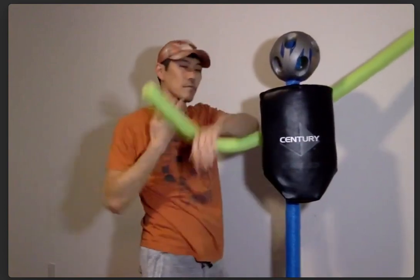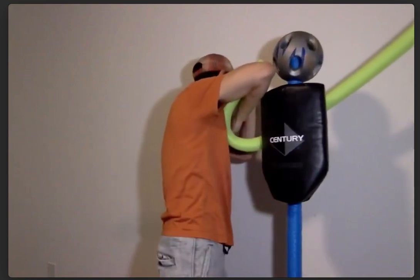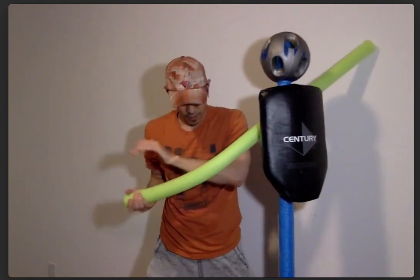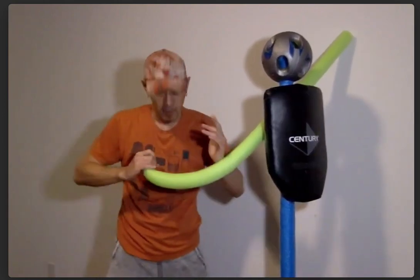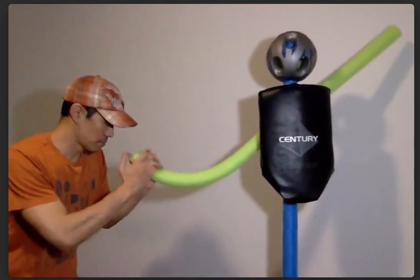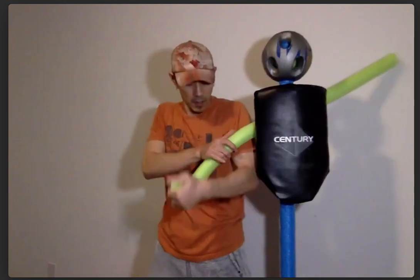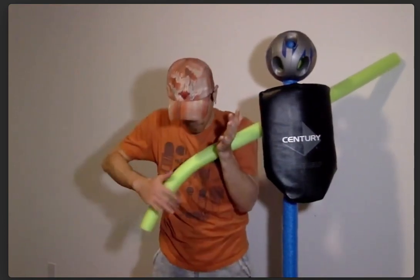My viewpoints on Lock Flow are quite different, and that's also because to me Lock Flow and the Hubud — or Filipino trapping — are connected. Because they're connected, my viewpoints on Lock Flow and Filipino trapping are drastically different from conventional. I'm just going to put that right out there. My views on Filipino trapping and Lock Flow: very different from normal.